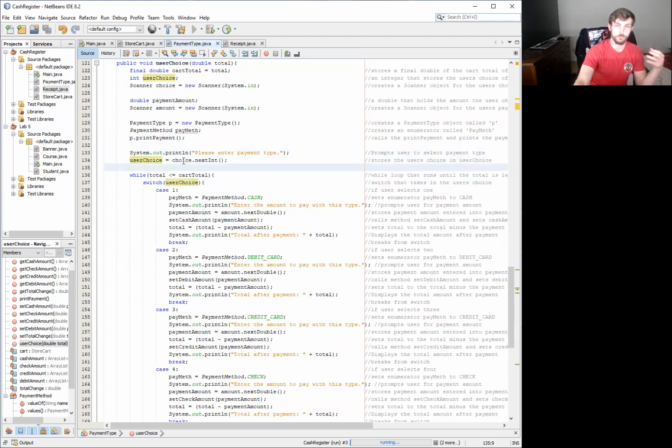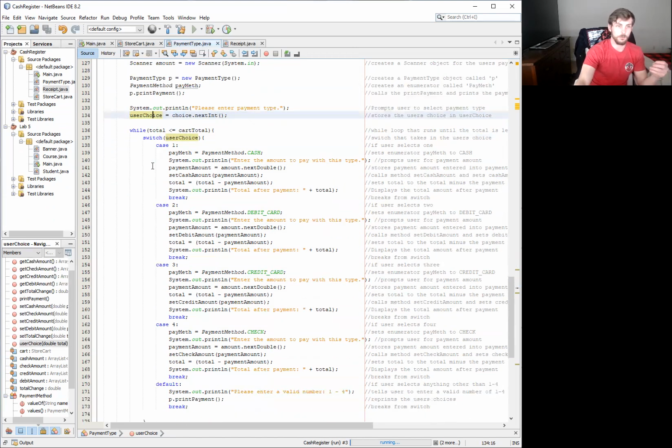So the user's choices will be stored as ints. If they select 1, 2, 3, 4, 5, 6, 7, even though the keystrokes are being taken in, I think as string objects or string variables, they will then be converted into integers and stored into the user choice as an int.